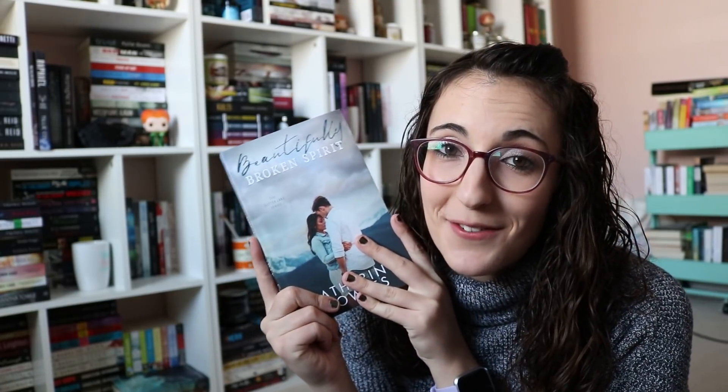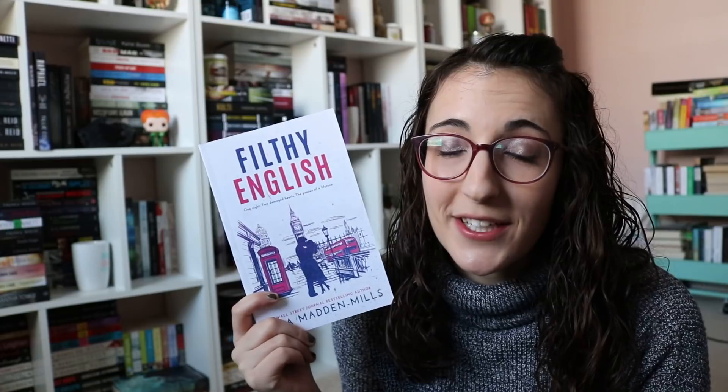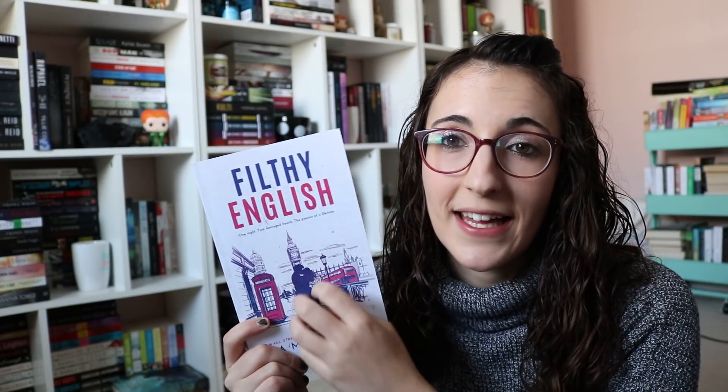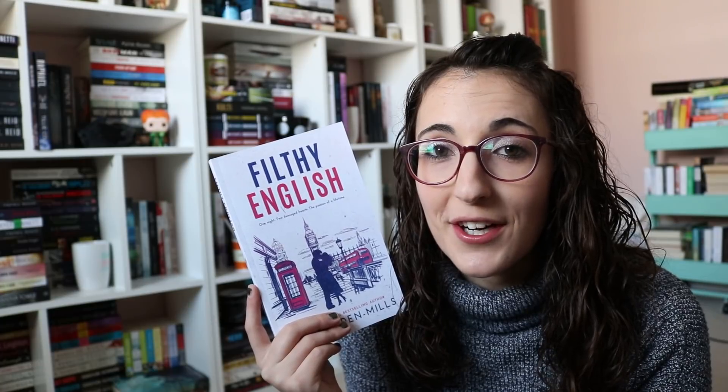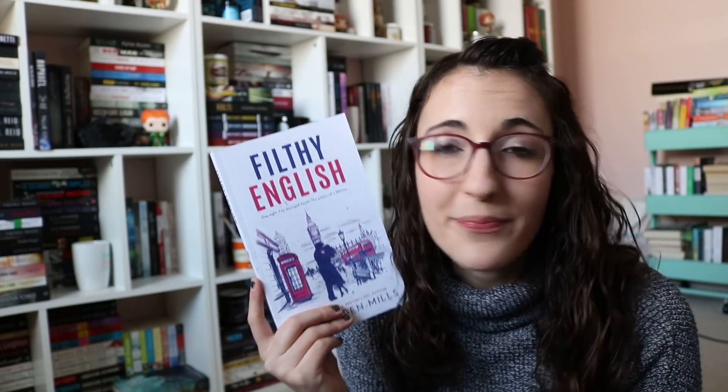From the author, I was sent Beautifully Broken Spirit by Katherine Cowles. With the book she did send this adorable book sleeve with my name on the back, which is super cool. It came with a sticker and a postcard. This is a best friend's little sister romance — he's always protected her, but life threw a curveball and now it's their romance. Then, in the Hello Lovely box — I'll link my unboxing down below — they do indie published books and they redo the covers. I was sent Filthy English by Ilsa Madden Mills with an illustrated cover. I guess her fiancé breaks up with her and she runs into her next-door neighbor who's British, who she had something with three years ago.